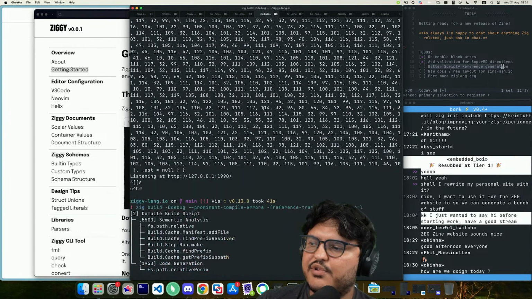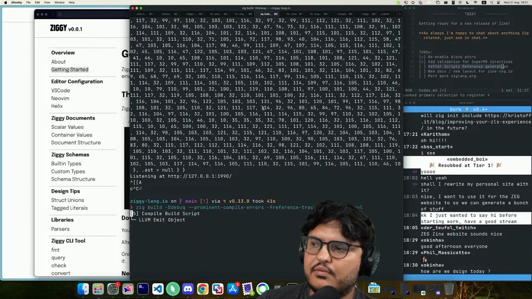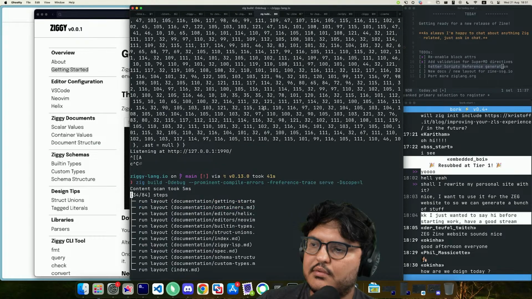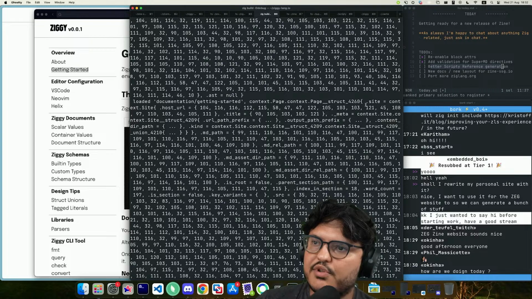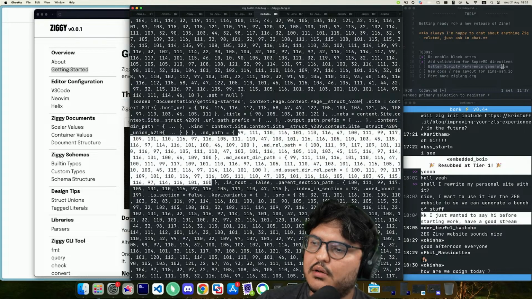I'm also thinking that maybe we should give an FMT to page at this point. Jesus, the meta contains all this garbage. Site, title, meta, kind, MD path, pretty long.